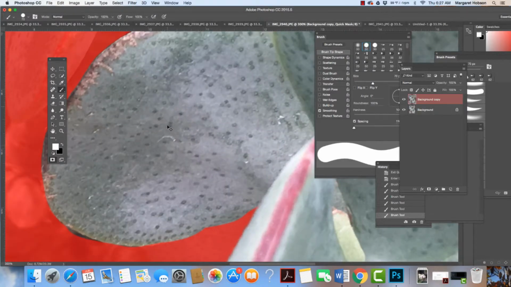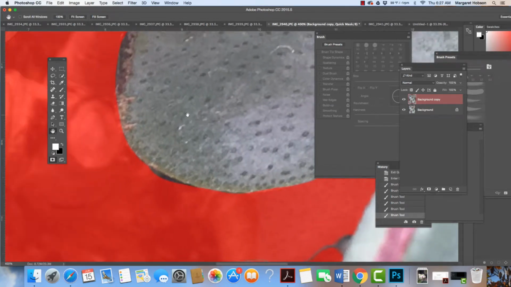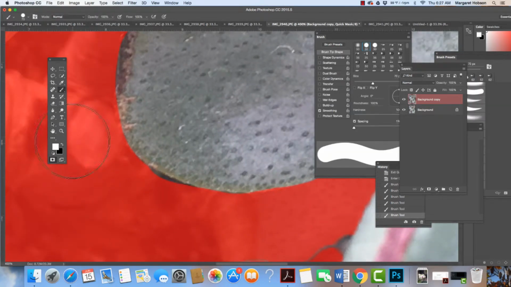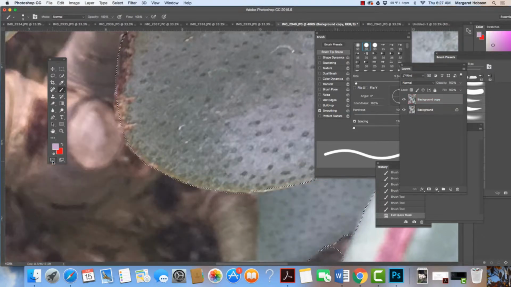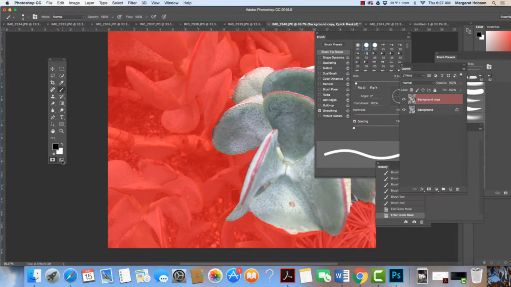Now again, I would come in super close, and I can see this mistake right in here. And I could come in and make it much smaller. Okay, so lots of possibilities here. I'm going to hit pause and be back in a minute with a much better selection. But before I do that, again, when we do quick mask mode, we can get extremely close and exact selections.